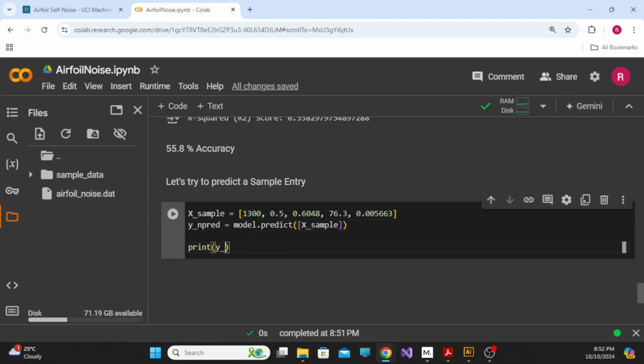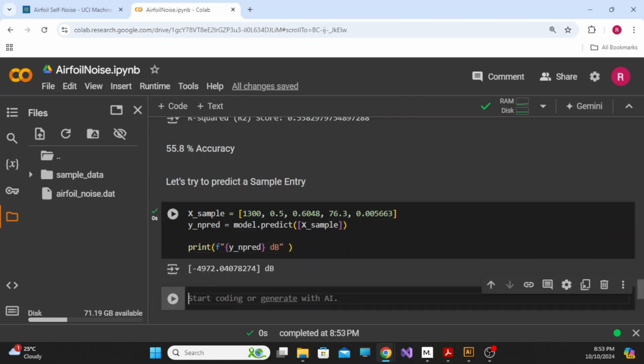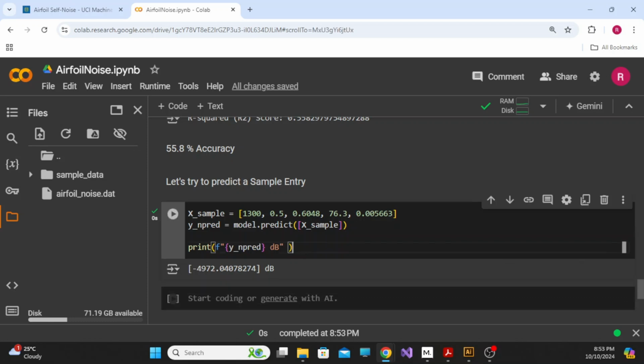We need to change it into a format of NP array. I'm formatting the string right now. Ypred decibels, which is the value. Okay, great, very good. This is the predicted value.